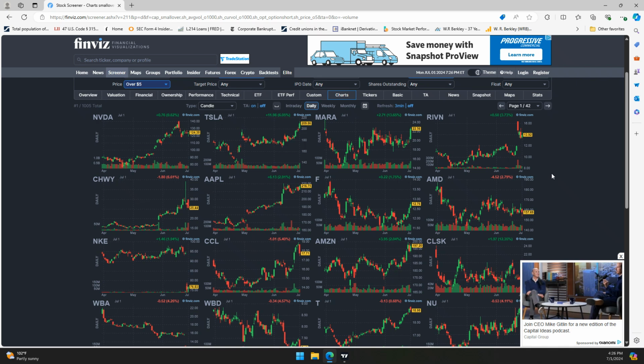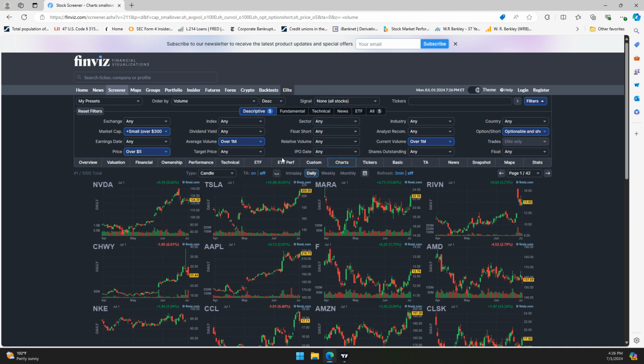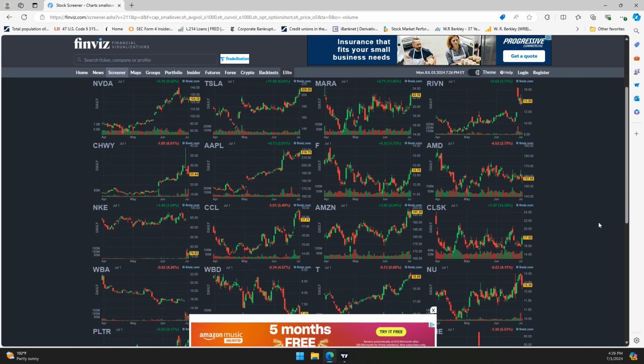And if I do find that, I'm then going to go over to TradingView and expand it a little bit. So we'll start. Oh, also, this is important for me at least, I sort them by volume. So then I know I'm getting the highest volume first. These are going to be your most liquid, your NVIDIAs, your Apples, and stuff like that.